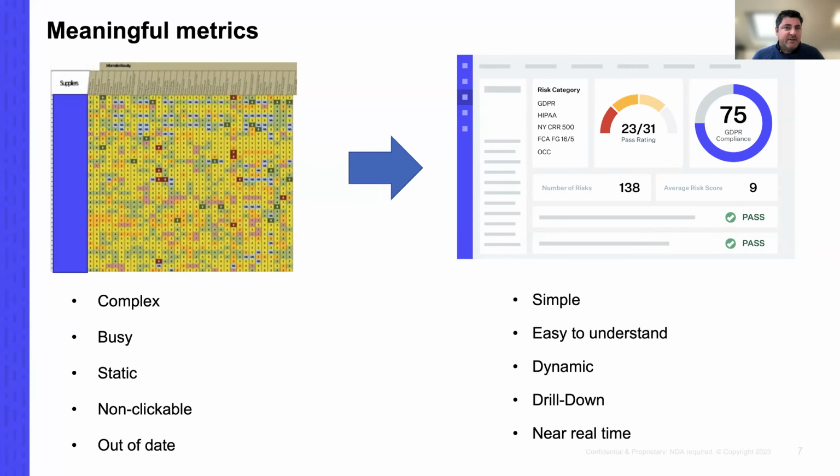So obviously the one on the left, it's static. It's an Excel spreadsheet. You can try and click on a box, but it's not going to do anything. It's out of date as soon as it's produced. And using this process, probably these suppliers, as I said, are only touched once a year. So that information isn't changing on a regular frequency. But we need to adopt a better way, and there is a better way.